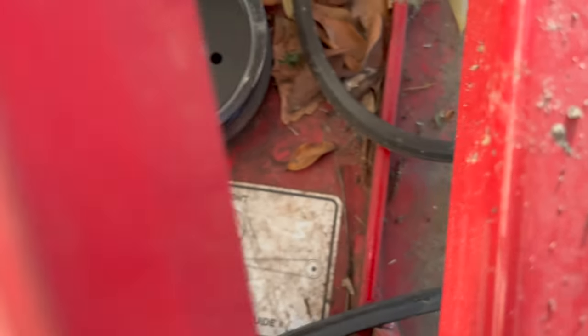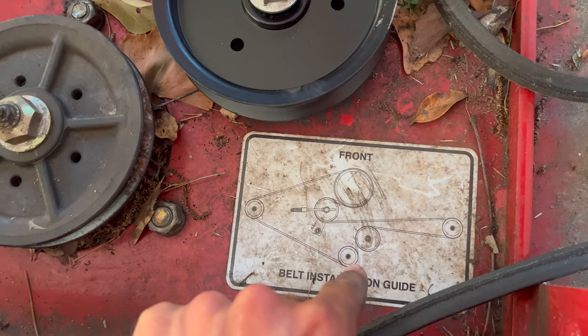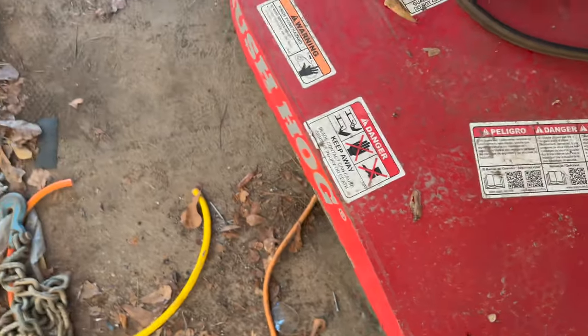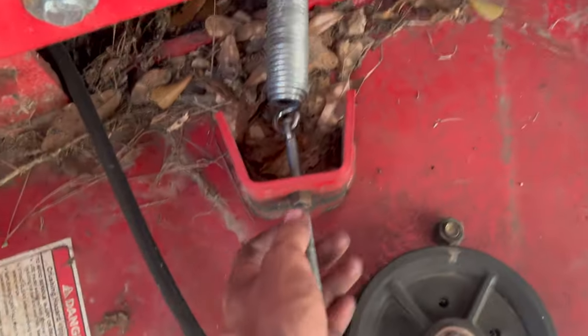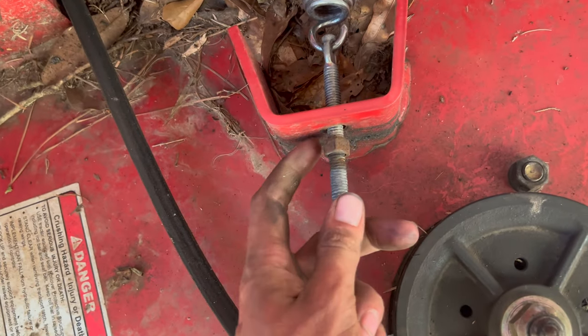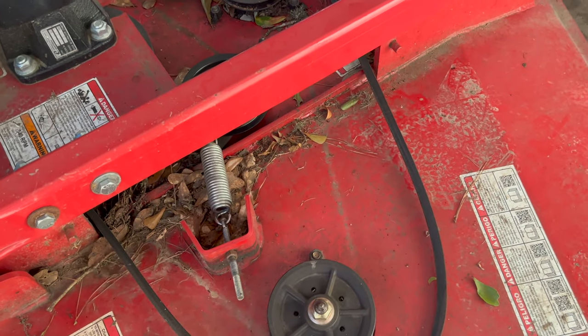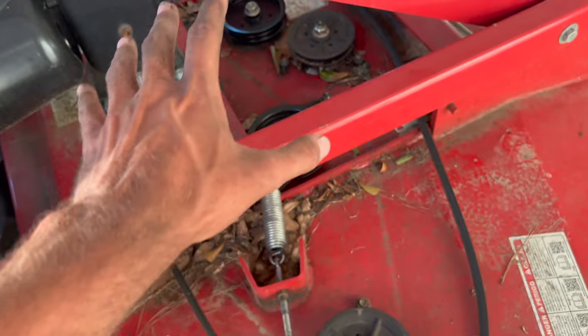Now routing the belt — this is for the HDTH 6 and 5; I believe the belt pattern is exactly the same. This is how you route the belt — nothing to it. I do have an older belt so I'll probably be in the market for a new one down the line. You want to loosen the tensioner as far as you can, put the belt on the pulley, pull it tight, and lock it down — that's how you set your tension. As for the actual tension spec, I don't have that on me; it might be on the website or a Google source.